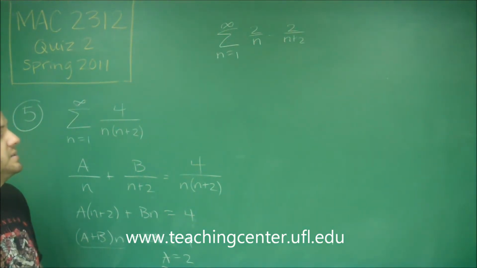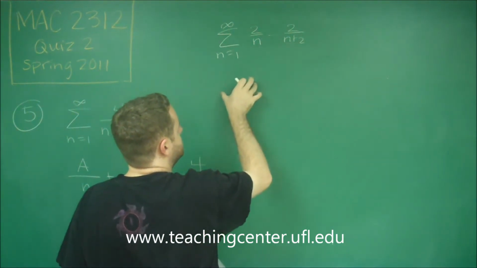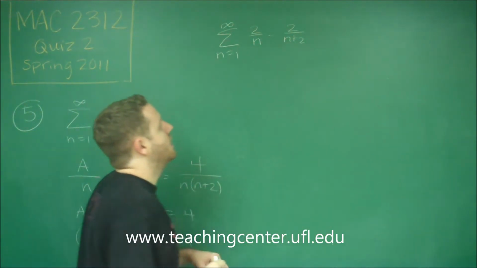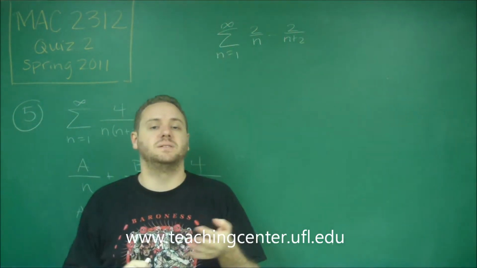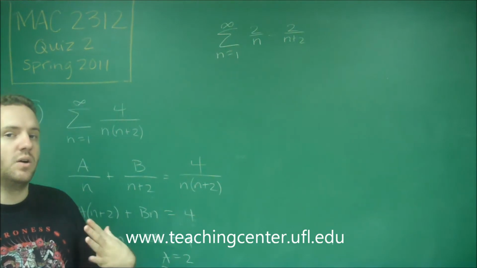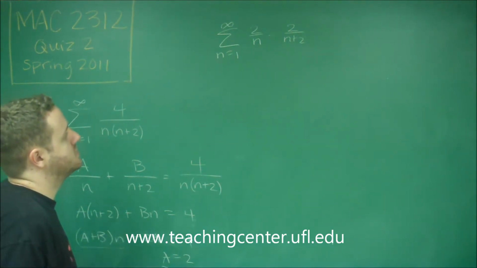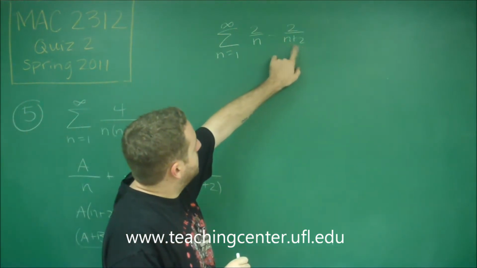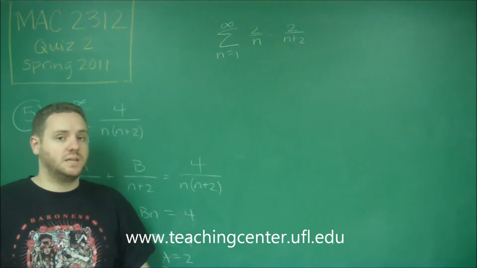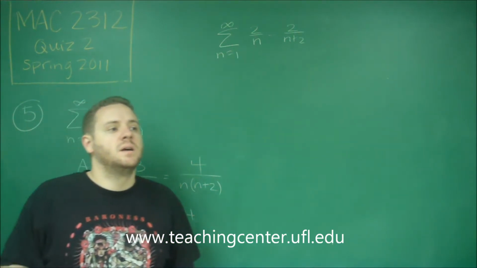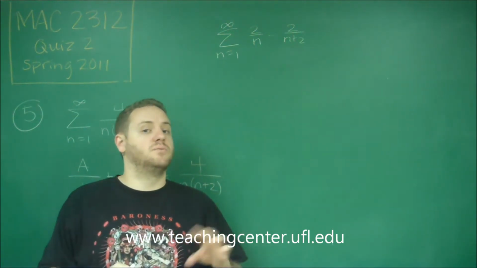Remember that a telescoping series means that if you sum up these two terms, so we're going to put these two plus their next two plus their next two, eventually positive and negative terms are going to be canceling out throughout the entire list. That's the hallmark of a telescoping series. Now, because our two terms are off by n plus 2 to n instead of being n plus 1 to n like in a typical telescoping series, that means the terms that cancel out are going to be two terms apart in the series instead of one term apart.